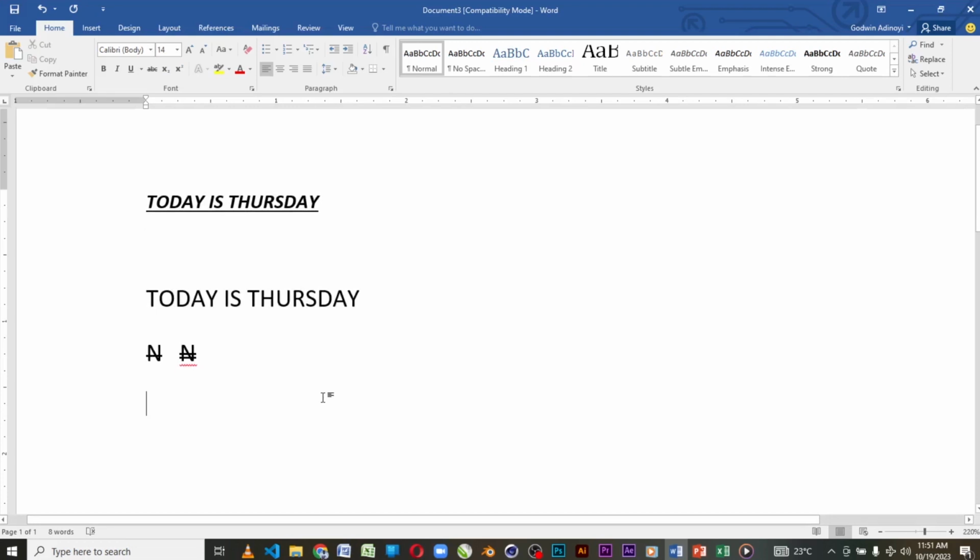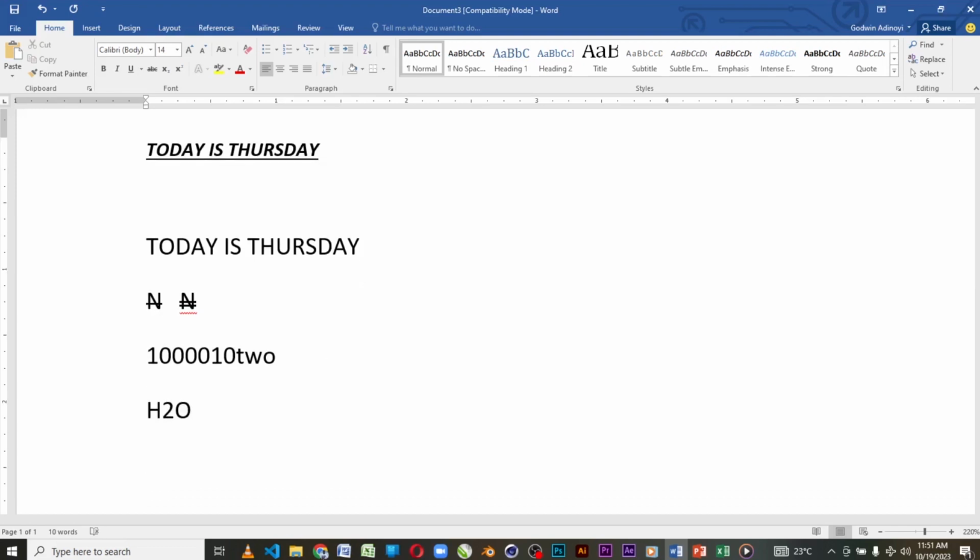Okay, so it's gone. So in our binary number, where we have numbers like this, and then we say it's in base 2, right? And then we also have compound water, H2O, and then we have things like CH4.